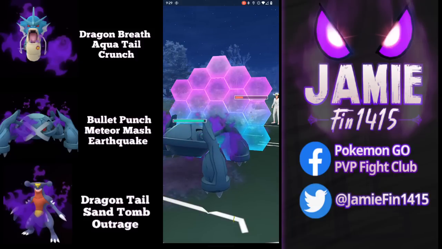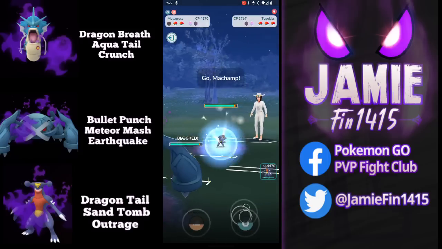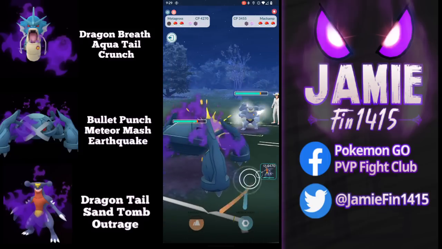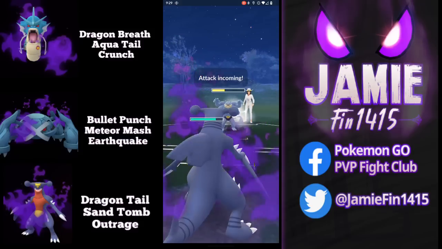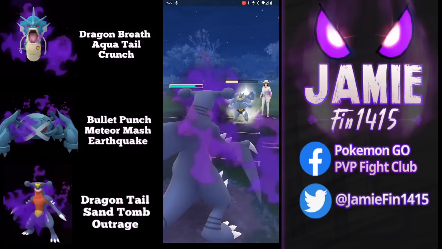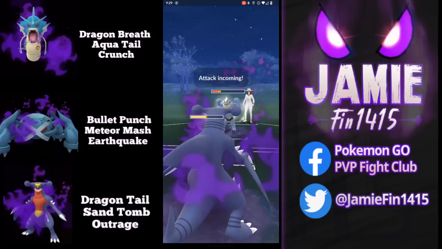The opponent is now at the Flamethrower or Aura Sphere, and we see the instant shield. The opponent fully sends the Flamethrower, then pivots out into Machamp, and Machamp is not going to appreciate the Meteor Mash. We bank the Meteor Mash for the road and pivot out into Garchomp. Garchomp is going to be tanking anything from this purified Machamp. They throw the Cross Chop.